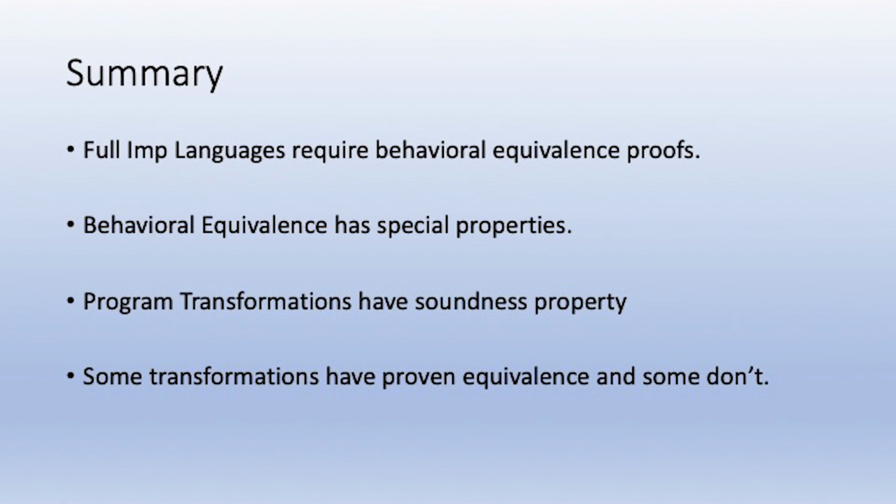Program transformations are functions that modify a program. Soundness is a property that can be associated with these program transformations. Soundness is an invariant that preserves the behavior of the original program. Not all transformations have proven equivalence or are sound. And those are the key ideas that you need to understand about behavioral equivalence and program transformations.